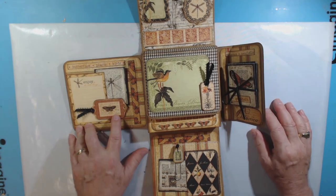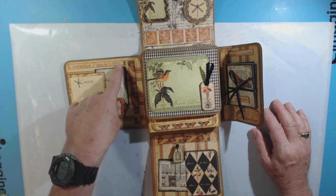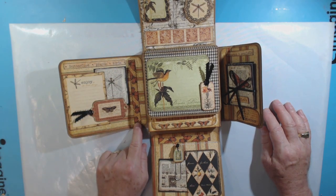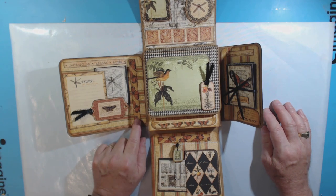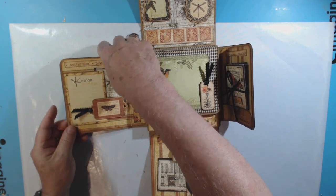So on this side, we have another one of those chipboard tags. And I used some of the words that were actually on some of the papers, cut them out and used them as little border or title treatments. Here, just to break up this space, I took a thin piece from a sheet of paper, cut it down, darkened it with some ink, and stuck it down here to break up the monotony of that particular area. This, of course, has little cards.